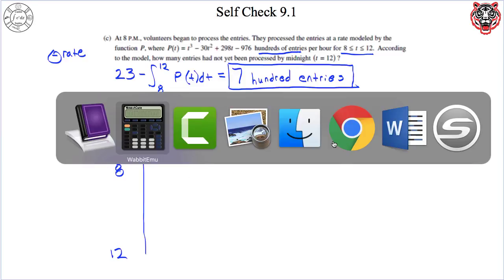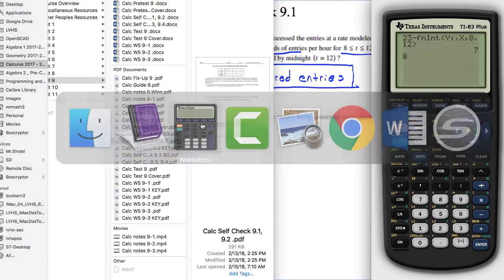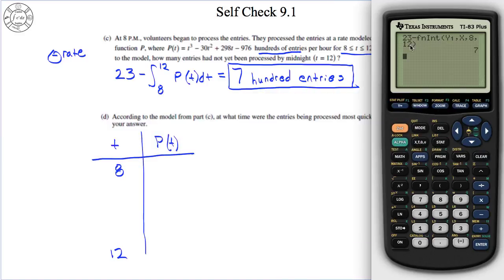Let's graph the darn thing. Oop, no, go back here. Okay, I messed that up. There we go. So we need to graph this thing. So our window is going to be now from 8 to 12, and we'll hit zoom 0. Again, we don't need the 23 in this graph just because we're just plugging in values. So it looks like that value here, those are the two critical values. Really, we only need to check that one because that one's obviously lower. We can include it in the table just to prove that it's lower, but we, again, don't really need that.